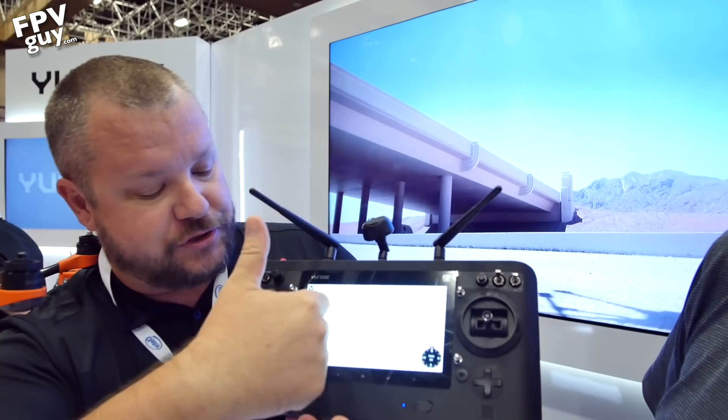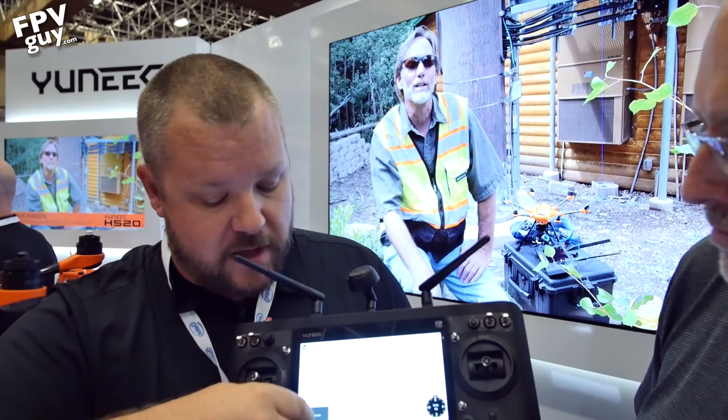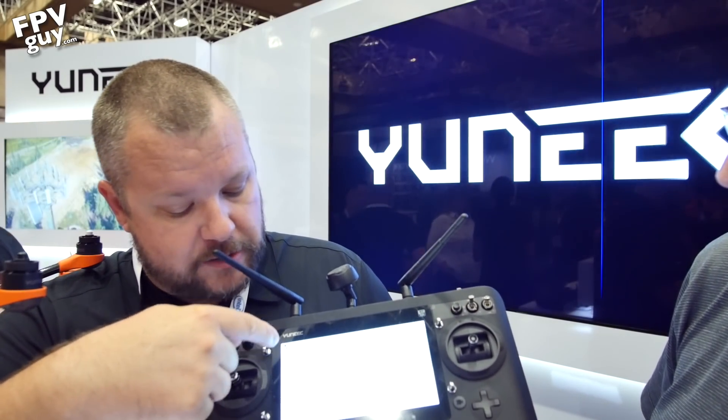Data Pilot is laid out a bit differently — the main screen is usually a map. What's great is we can pre-download maps using offline maps and save them for the area we need to be surveying. On top of that, we have all our settings built in: survey missions, waypoints — we can center everything. It just makes it a lot easier to go out in the field and get your survey missions done, which is really taking the H into being a commercial product.